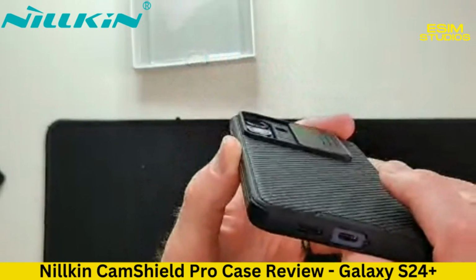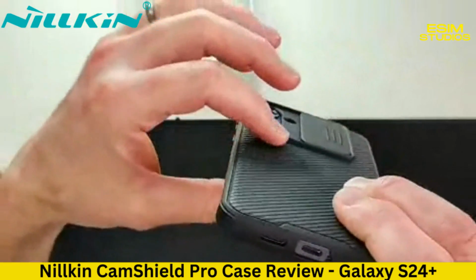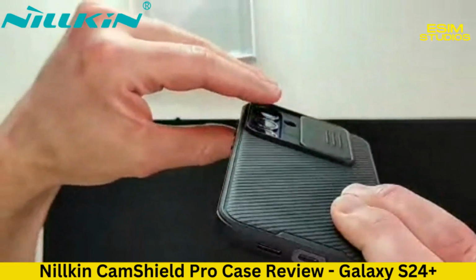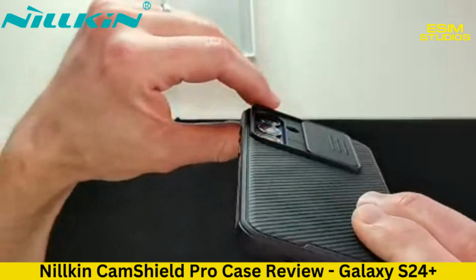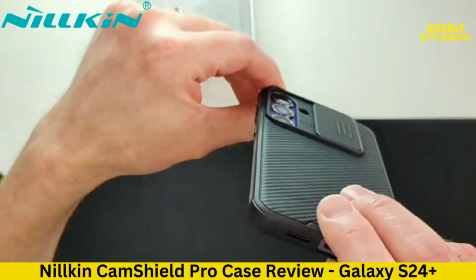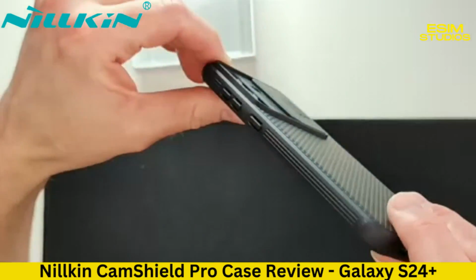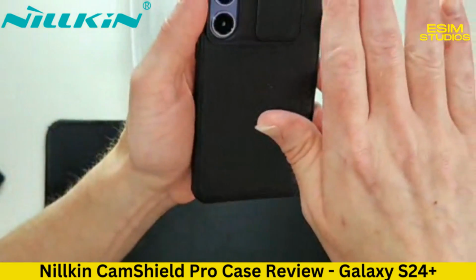Actually, there's a lot of room. Look at that. Look how far they sit down in there. Because you have this cutout here for the slide, it increases the depth of those camera sensors down there. So you're not going to have any issues. Whether you want to leave it open, right? You can leave it open.